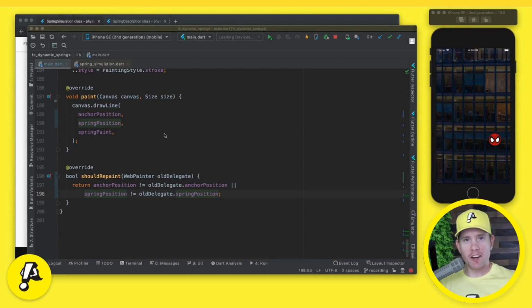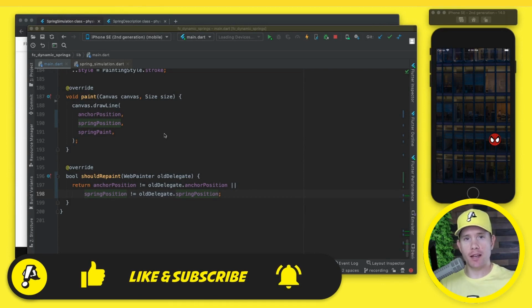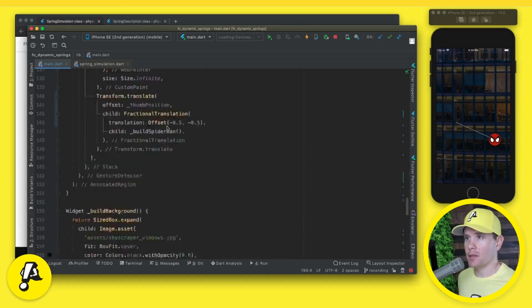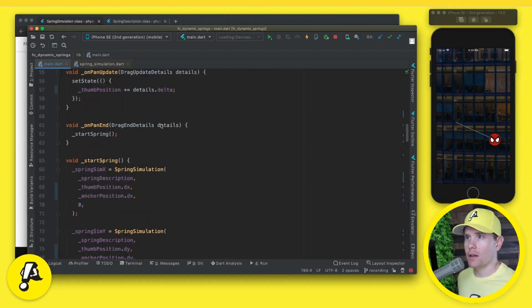We now allow our anchor position to be moved anywhere on the screen that we want it, but the spring is not automatically updating as we do it. Again, if we tap somewhere, we get a new anchor position, but the thumb just sits wherever it was before. Fortunately, it doesn't take much work on our end to get the behavior that we're looking for here.